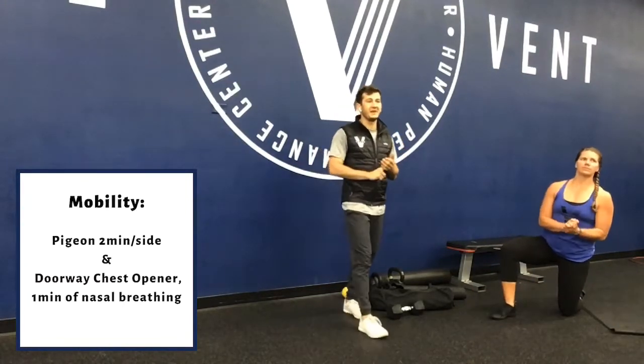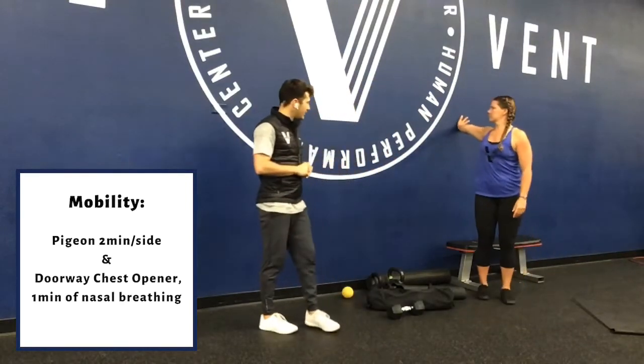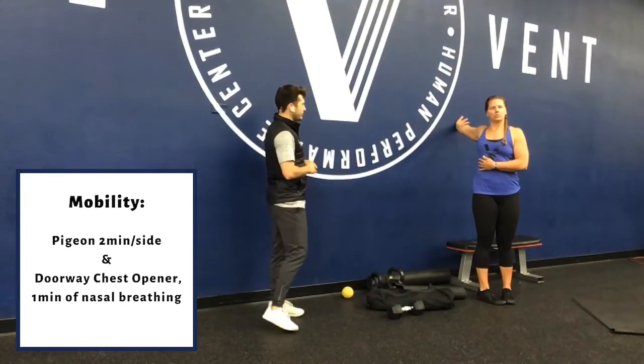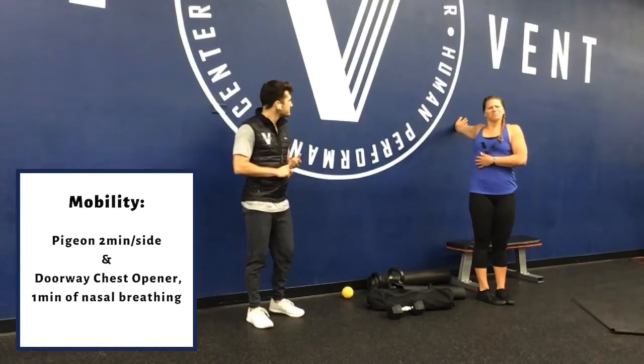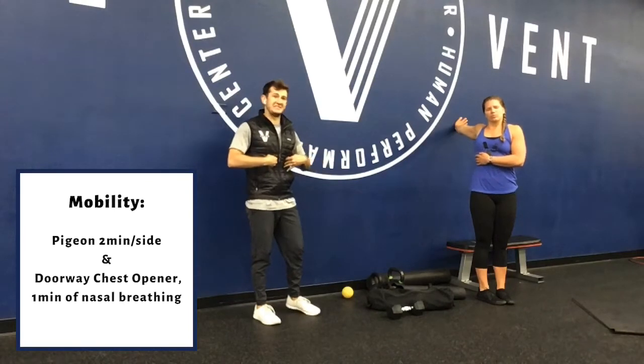And then you have 1 minute per side on the doorway chest opener. Bree's going to show us what that looks like on the wall, right? You would ideally do this on like a door jamb or in some sort of doorway here. And again, we are making sure we're breathing here. So we want to make sure the rib cage is down also.